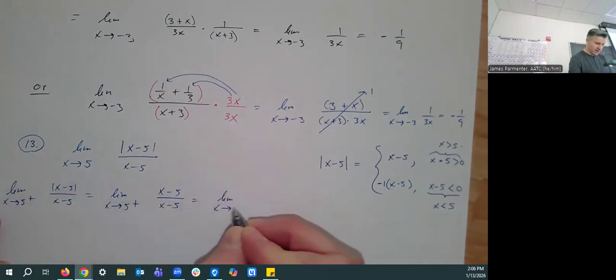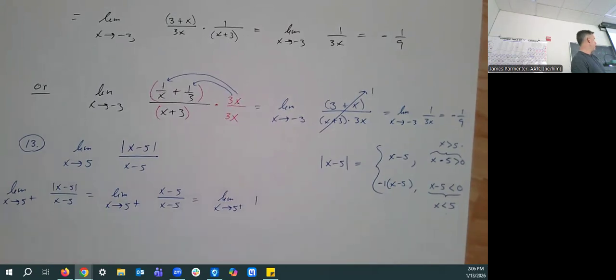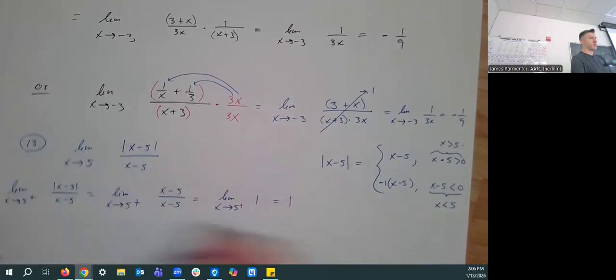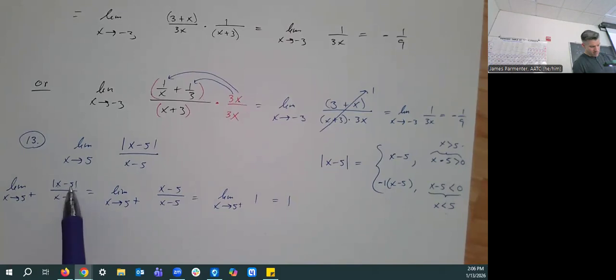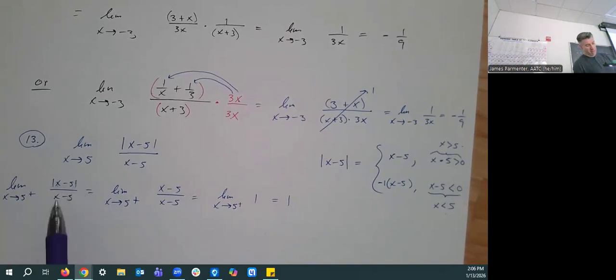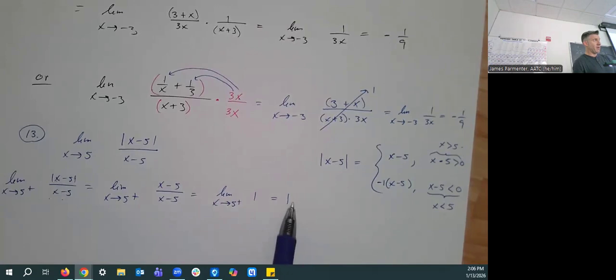So it's the limit as x approaches 5 from the right of 1, and the limit as x approaches something of a constant is always just that constant value. It's one of your limit rules or laws. And if you think about this, pick any number bigger than 5 in your head. I picked 8. 8 minus 5 is 3. The absolute value of 3 is still 3. The bottom, 8 minus 5 is 3. 3 divided by 3 is 1. And whatever number you picked that was bigger than 5, you also got 1, because for any number bigger than 5, this expression is going to equal 1.